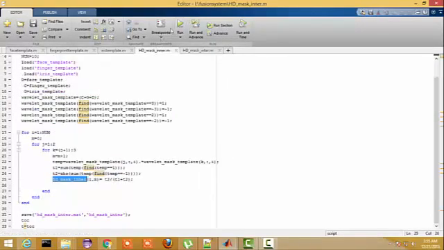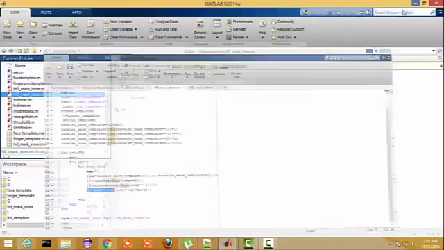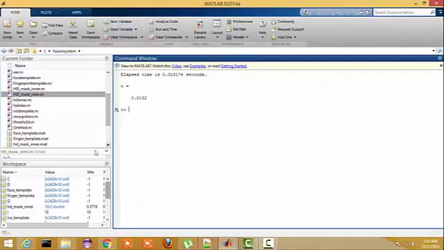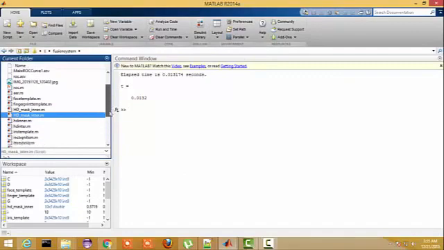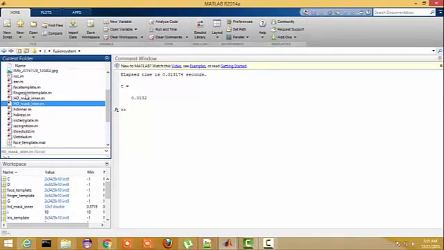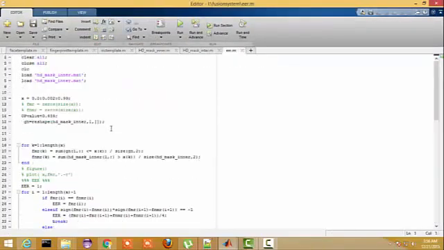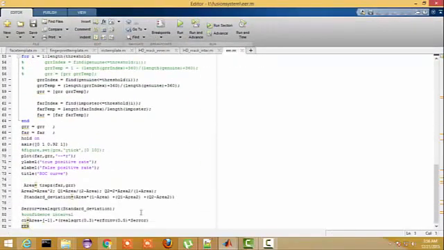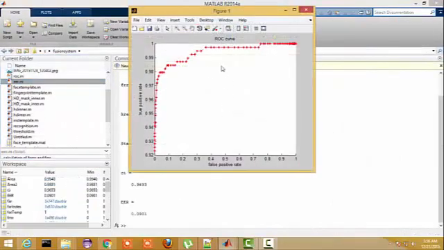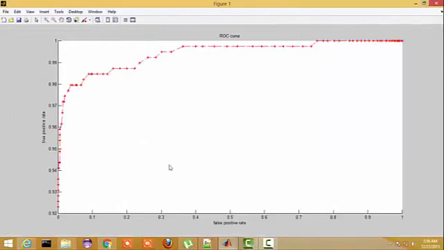I run the programs individually, and both programs are executed. Finally I move to the recognition phase, and for that I created a program which shows the receiver operating characteristic and displays the performance of the system. And this is the receiver operating characteristic curve of the proposed fusion system.